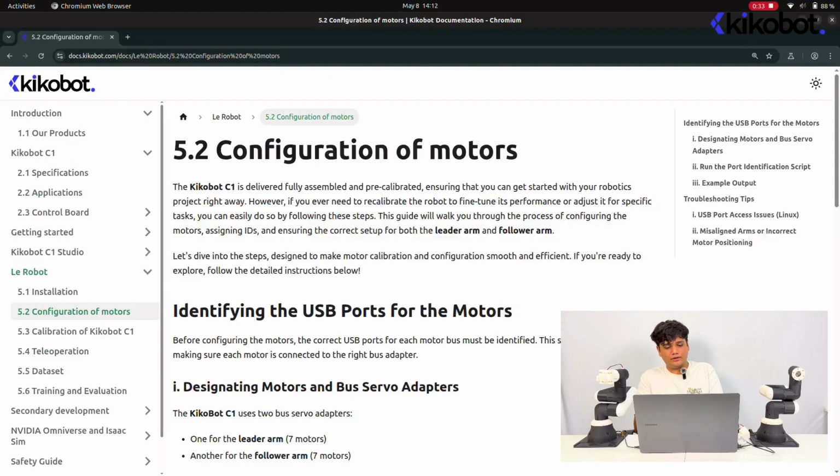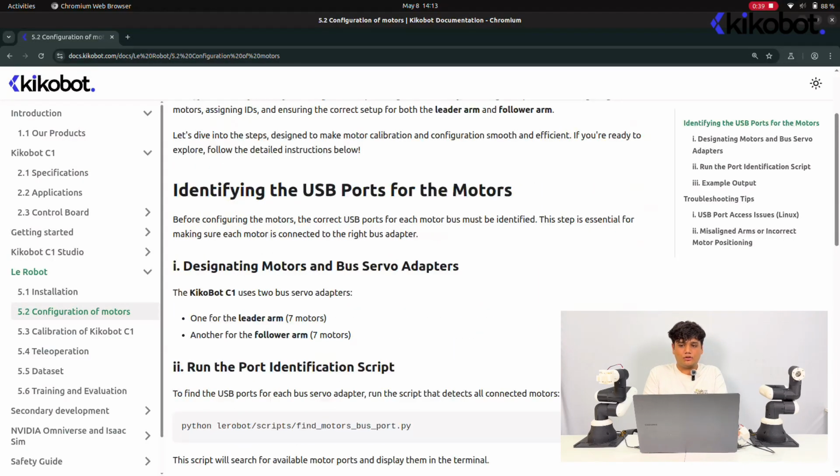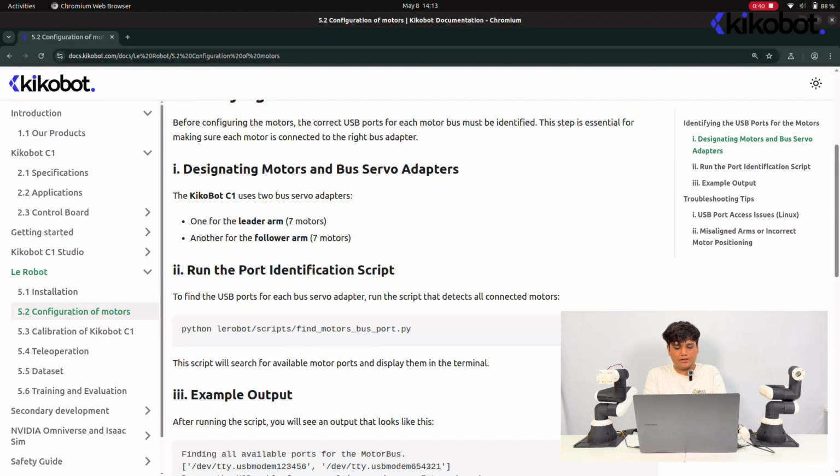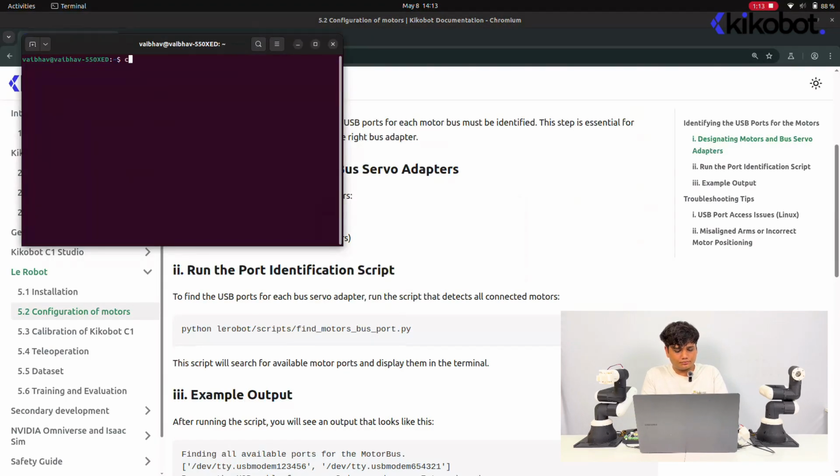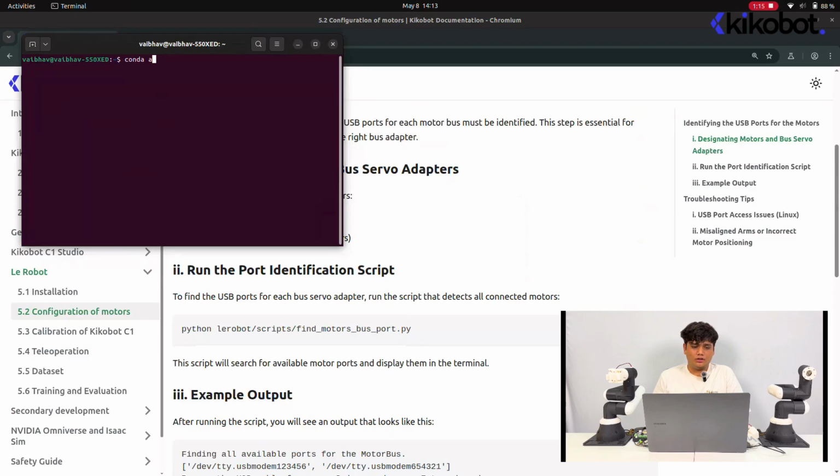In the first step, you have to find the motor bus or the port at which your motors are connected. For this, copy this command and navigate back to your terminal. After copying the command, navigate to the folder where your LeRobot package is, and ensure that your Conda environment is activated.